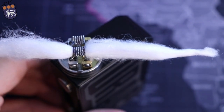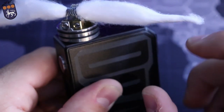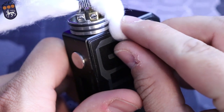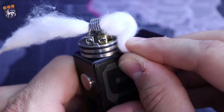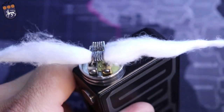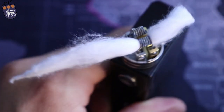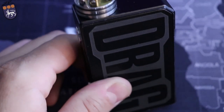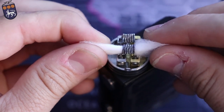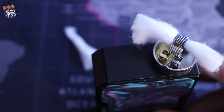Okay, now, at this point, this is really going to be based on the depth of your drip cup. So you are going to want to cut it kind of because it's going to go down into that drip cup. So we're going to cut it to fill just about the bottom out of that. So we're going to cut right about there and right about there. Centered. Go ahead and wick up that other side.